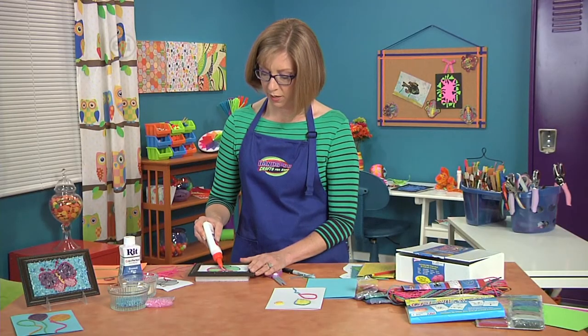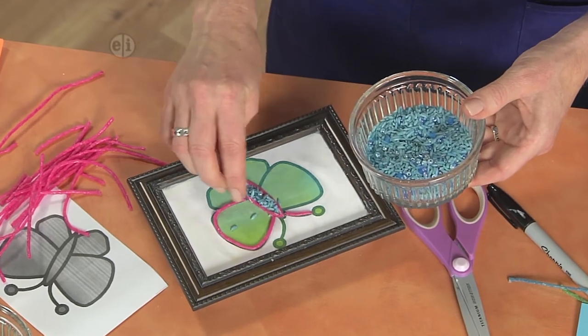It's the same idea. Put some glue in the center and brush it around, then add your rice. You want to use just enough fabric dye to color the rice. Add a little, stir it in a little bit at a time until you have the rice the exact color you want, then let it dry overnight.